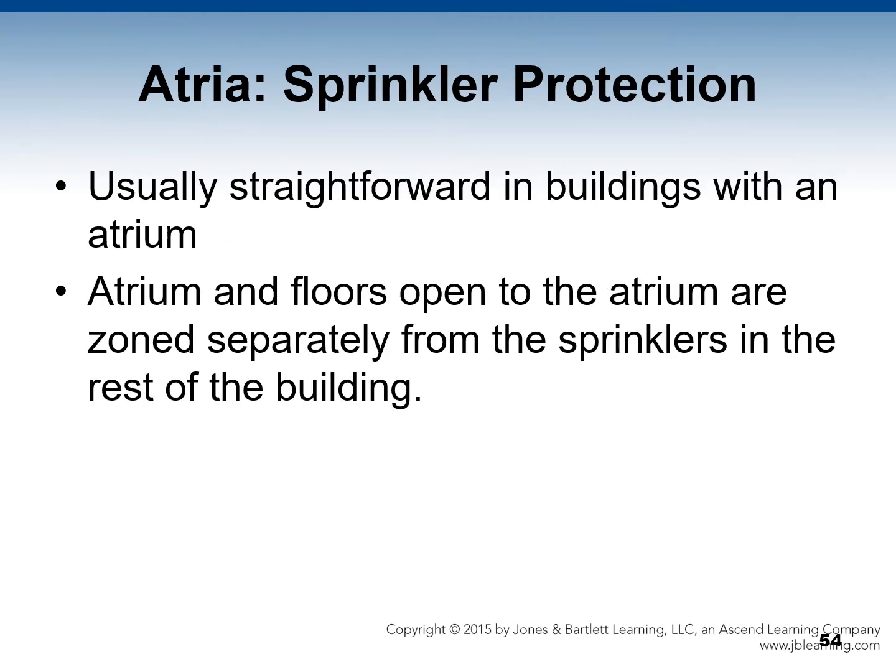In regards to sprinkler protection in atria structures, it's usually straightforward in buildings that have an atrium. Atrium and floors open to the atrium are zoned separately from the sprinklers in the rest of the building, with a separate riser for each. So you get a riser for the atrium area and a riser for the other parts of the building.